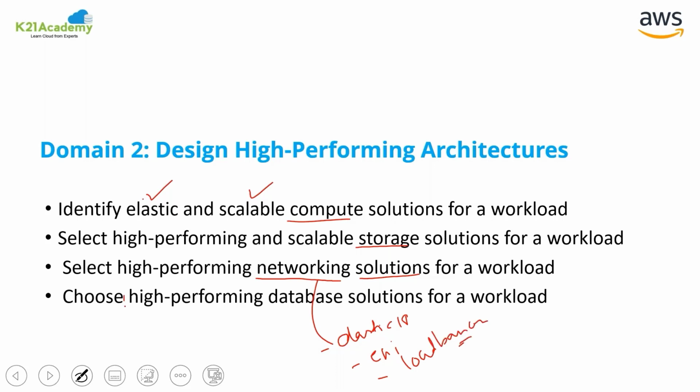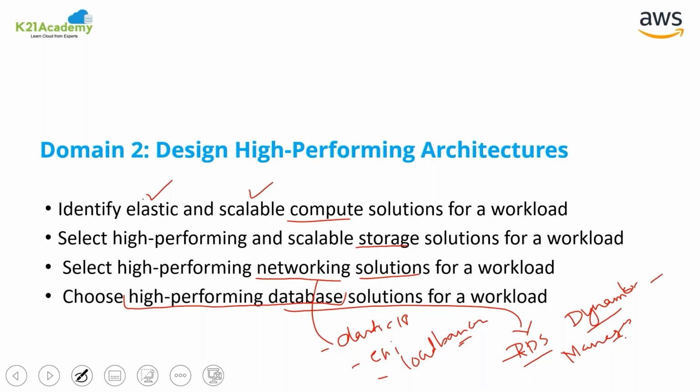You also have to choose the high performing database solution. Whenever there is a high performing database solution, you'll be able to find the answer in RDS and DynamoDB, because Amazon is focusing more on the managed database solutions provided by Amazon. So whatever managed solutions are provided by Amazon will mostly be the answers to the questions. Like ElastiCache services, but you will not get questions related to the Chef and Puppet servers that we have studied. That is not part of the syllabus actually. For knowledge purposes we have grabbed it, it is fine, but from the exam point of view you don't have to worry about that. You have to worry about the topics that we have studied previously.